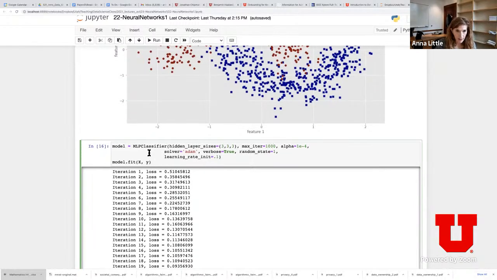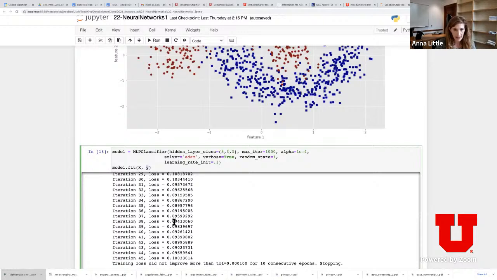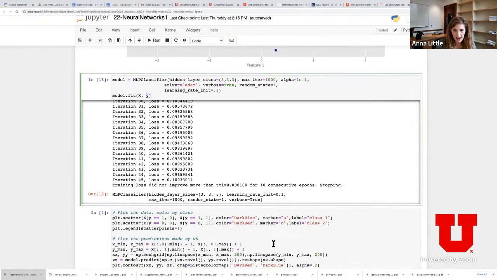But once we define our model, then we can call model.fit with our data and our labels. And then we can see each iteration as it's training. Remember what it's doing: it's finding the best W's and B's to use in this classification. And eventually it converges. Again, we'll talk about that in a little bit.